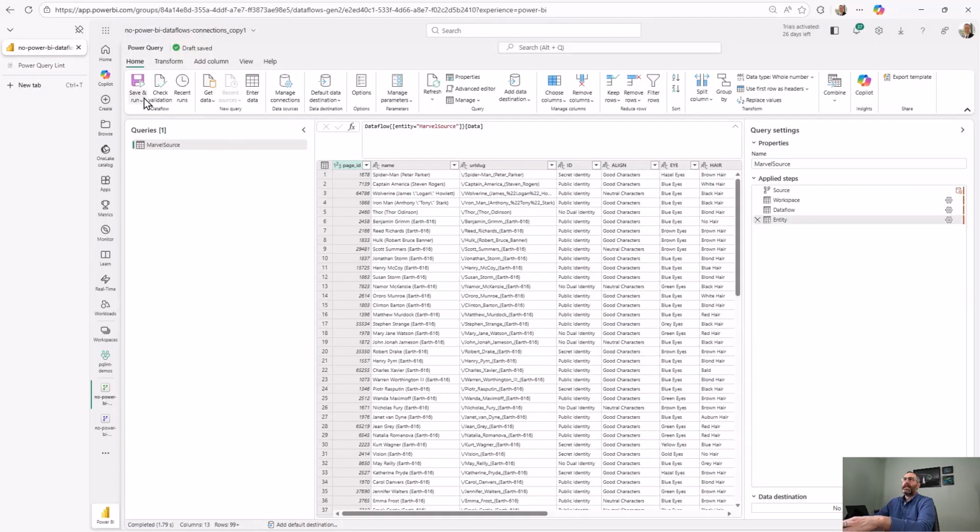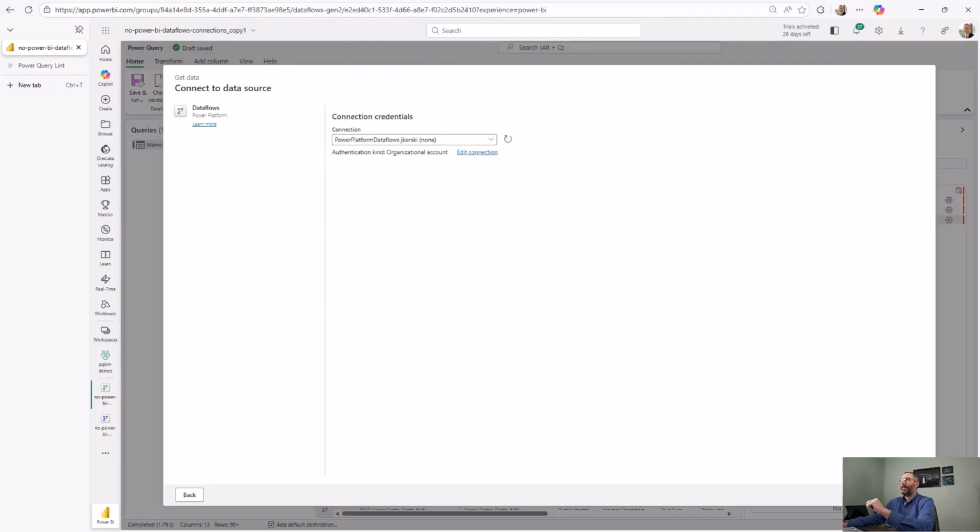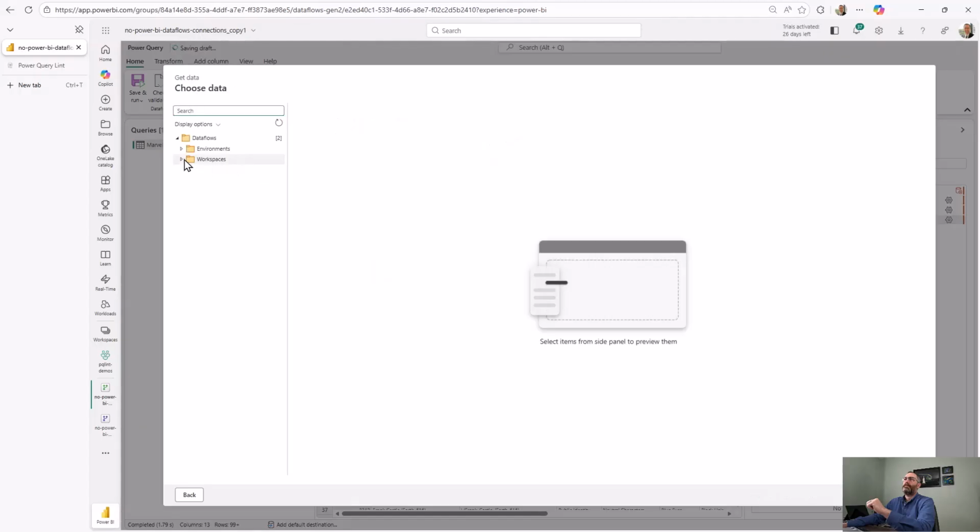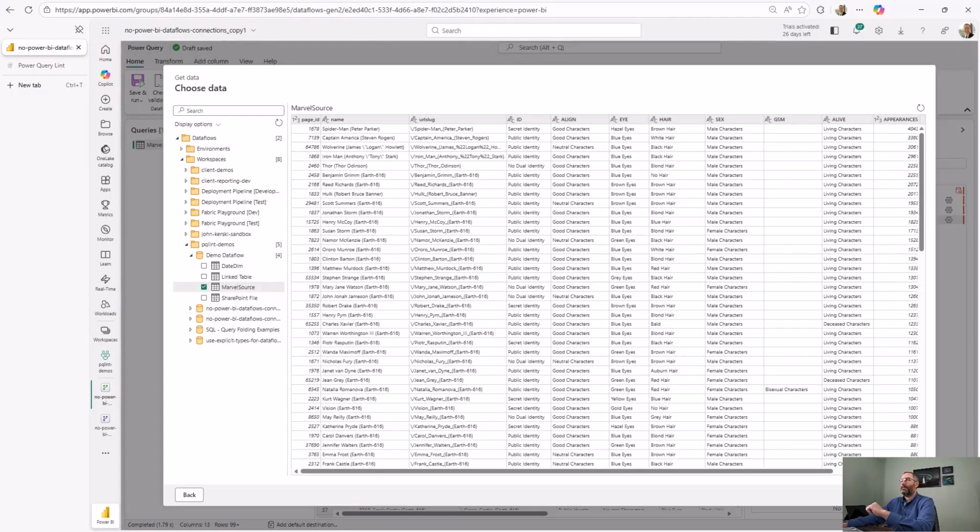So you'll need to take that same step where you will want to get new data using the new connector. Go to the workspaces again. Go to where my source data is located. Create.